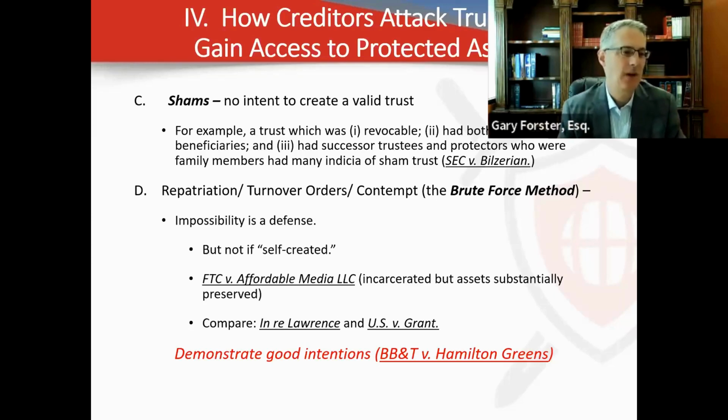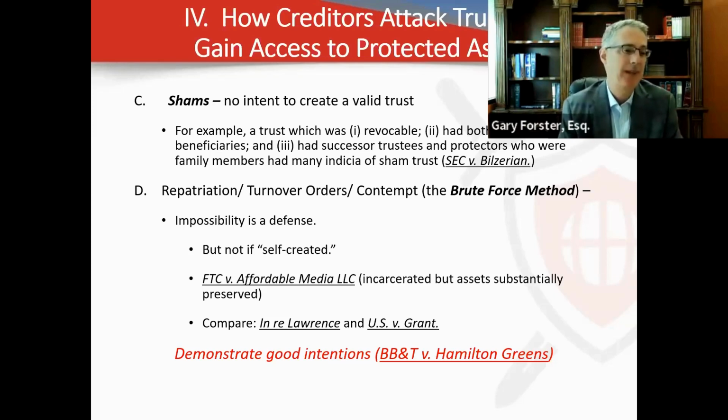And what we had talked about with Shim is, what happens is the court, and this typically only happens with a bad actor, but it can happen sometimes in a divorce, this type of thing, where the court may hold the beneficiary grantor in contempt until they bring the asset back. You can't say it's impossible because this guy, the founder, created the impossibility in the foreign trust. So that's kind of out the window.